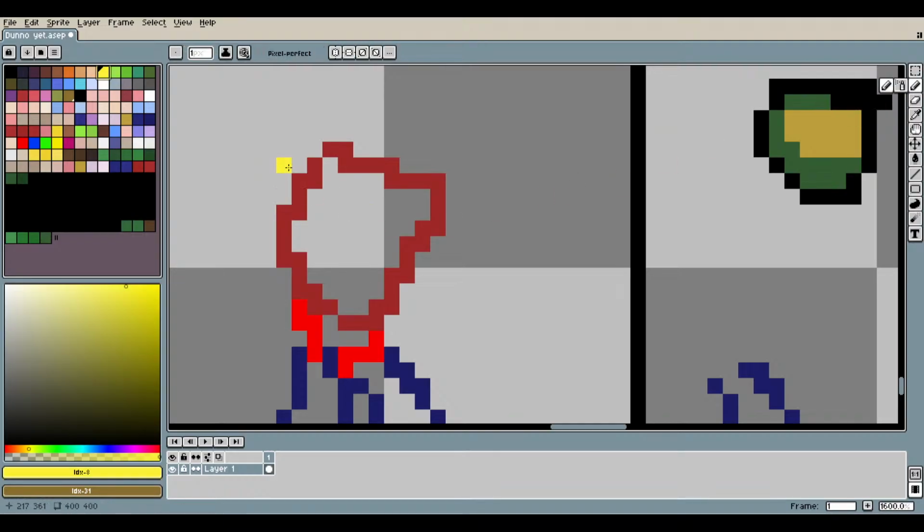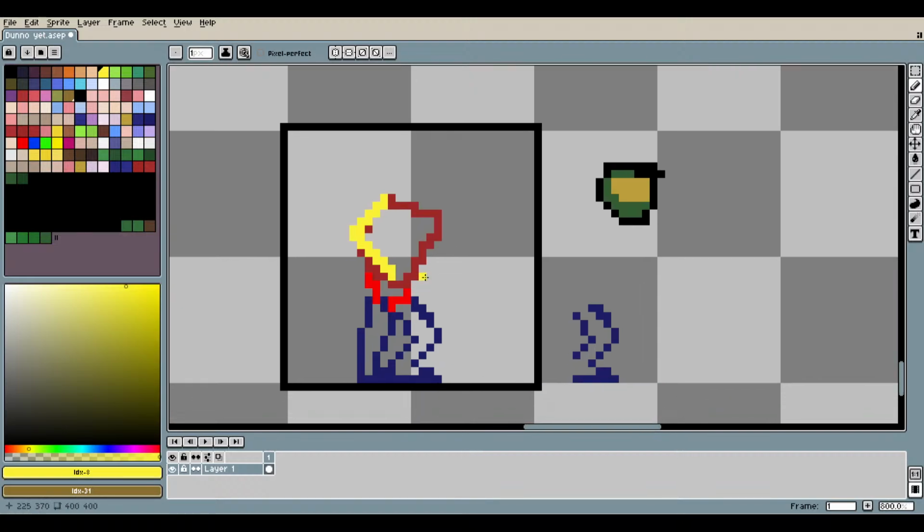Let's throw an arm. Drawing people is so difficult and tricky. Pain. I want it to come out like that and then across the front of the body.